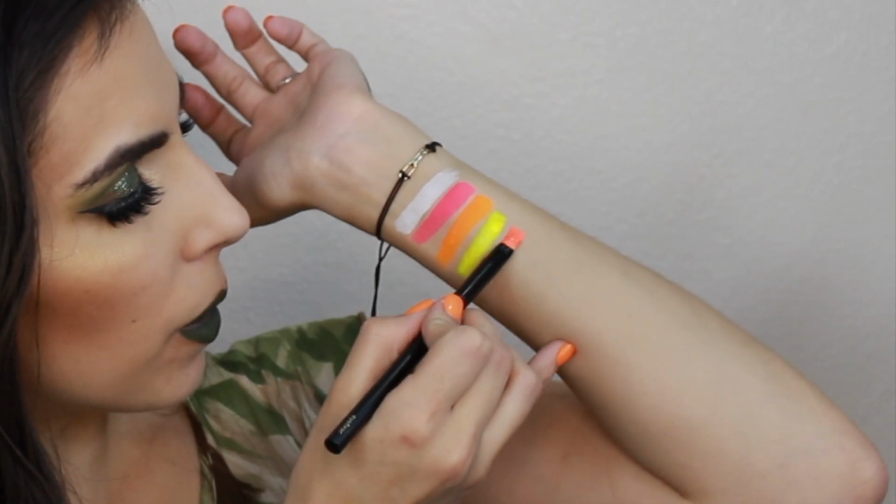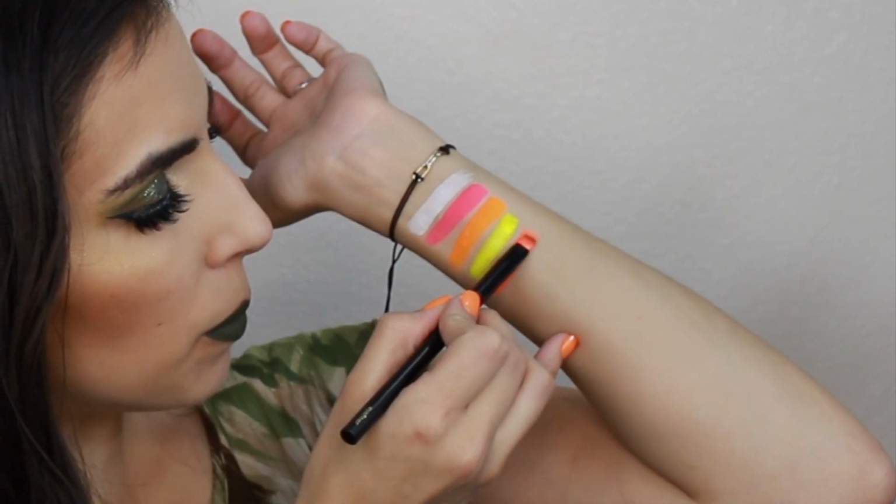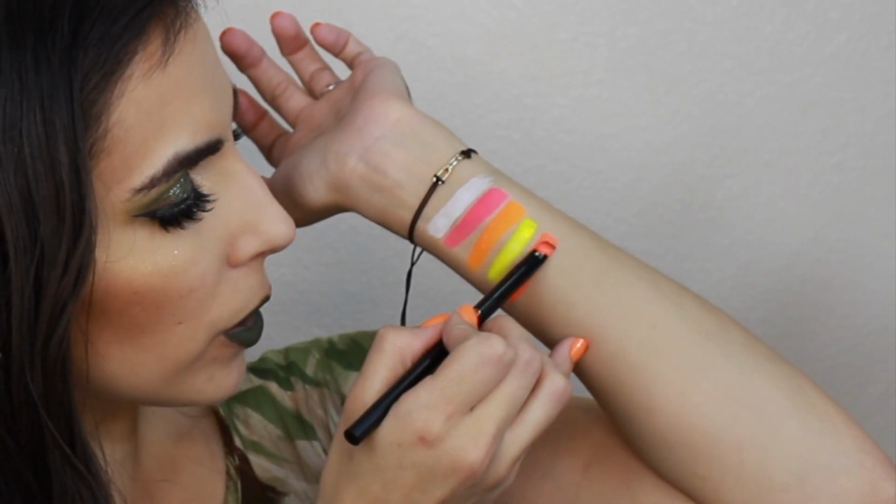Let's go into the, I think it's neon red, though it's coming across more orange. I feel like neon red has got to be the hardest color to do because everything I ever see always just looks like a version of orange, which I guess, I don't know, red is kind of orangey. Anyway, let's do that one. I don't even know if these have names. Yeah, that just comes across as orange to me, which I'm not mad at all. I love a good orange, so I'm gonna be happy with that.